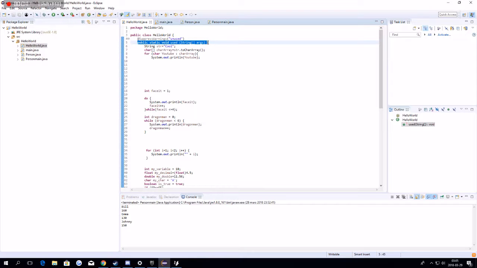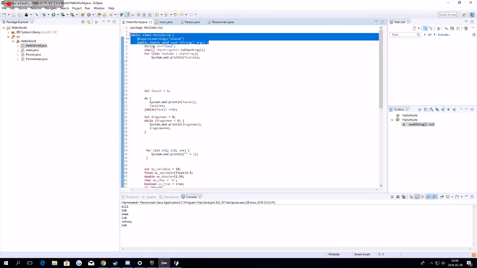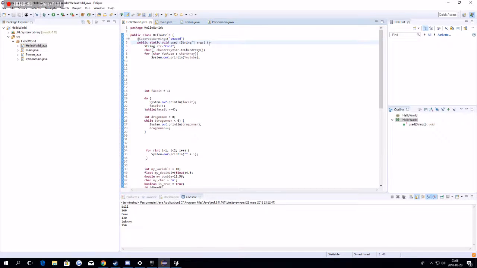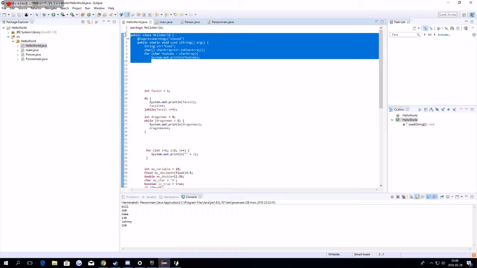So this right here is a function or a method. This part, public class HelloWorld, public static void used, and then you can just type whatever you want to do down here. So this right here is actually a function.